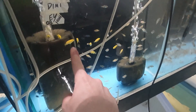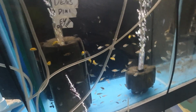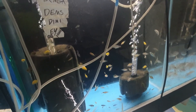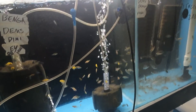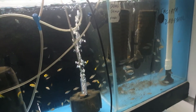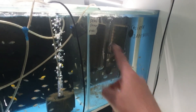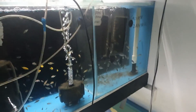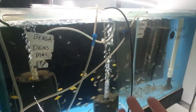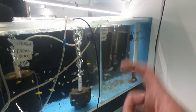Check out how fast these electric yellows are growing - that's a dimmy comp there and they're the same age, which is bizarre. I might have to pull the dimmy comps out and grow them separately. If anyone's interested I've got plenty of Bangoi and Hongi at three centimeters. I'm not selling the dems only because I'm building myself a new colony for the fourth time - every time I build a colony they wipe each other out, but my colony has actually got better each time from selecting the fry.